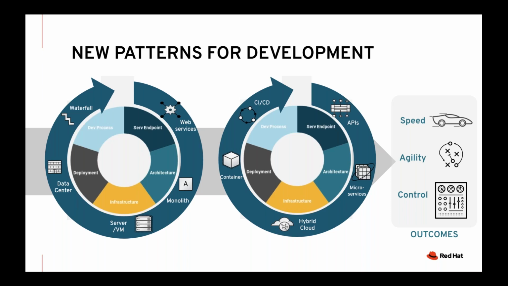The goals of each of these steps should really be to focus on the business outcomes, and those should be centered around speed, agility, and control. And so when we talk about these 3 things, speed is really to mean how quickly we can deploy new ideas and how can we do it more efficiently than we already are. Agility meaning how can we update the process that we have? How can we do this more simply so that we can experiment more, so we can innovate more, so we can work on initiatives that are much more meaningful? And then finally, with control, it really is talking about risk, right? How can we make sure that security and bug resolution becomes something that can be approached faster and more agile?